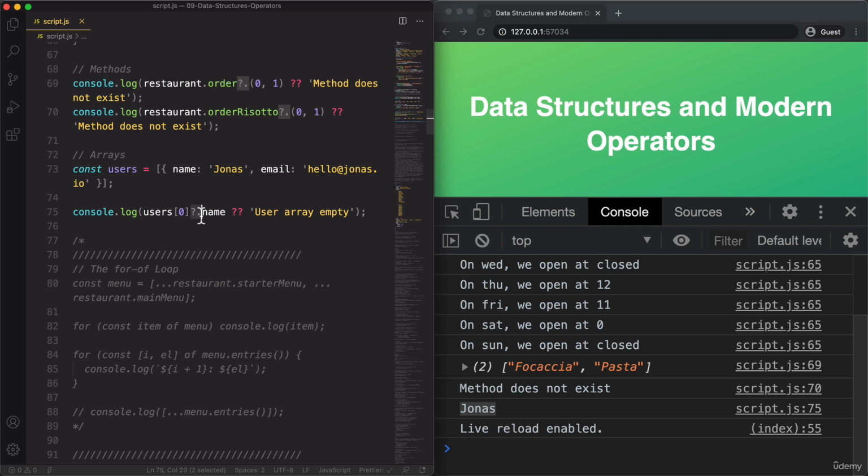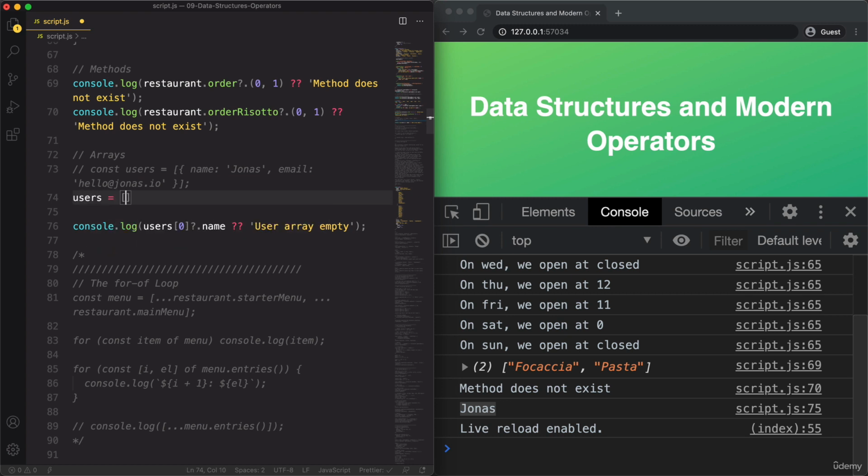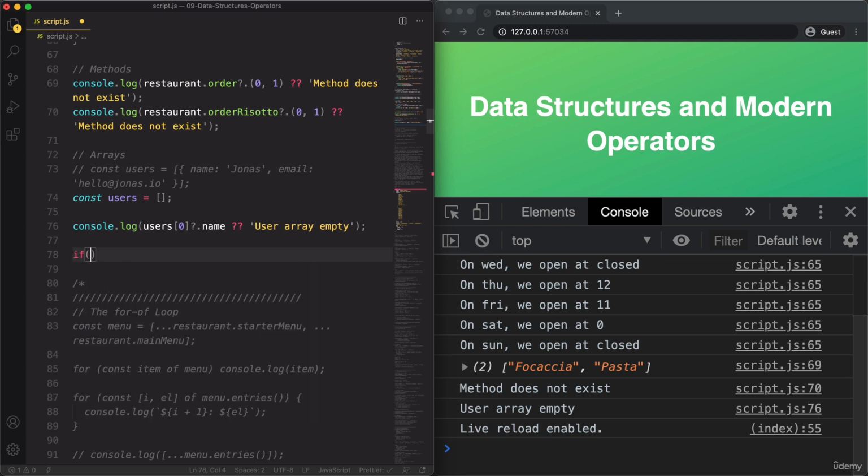And so again, this optional chaining here tests if the value on the left does exist. So users 0. Okay, so if it was empty, so users, so like this, then we get user array empty. And without optional chaining, we would have to write something like this. So if users.length greater or equal 0, then console.log this here.